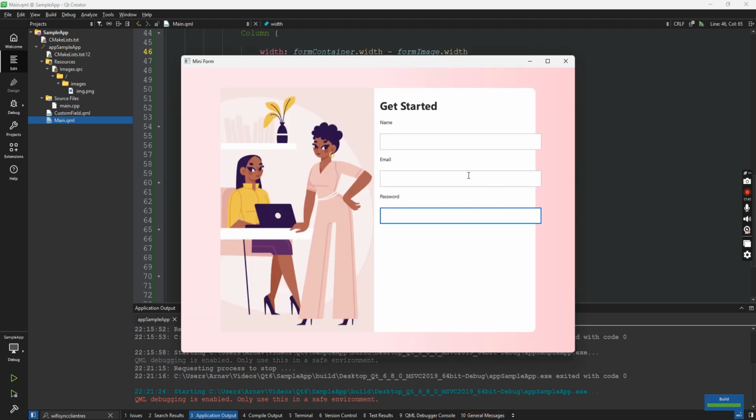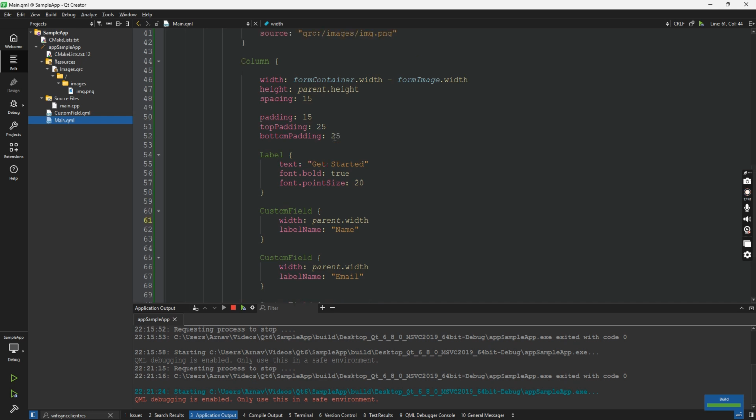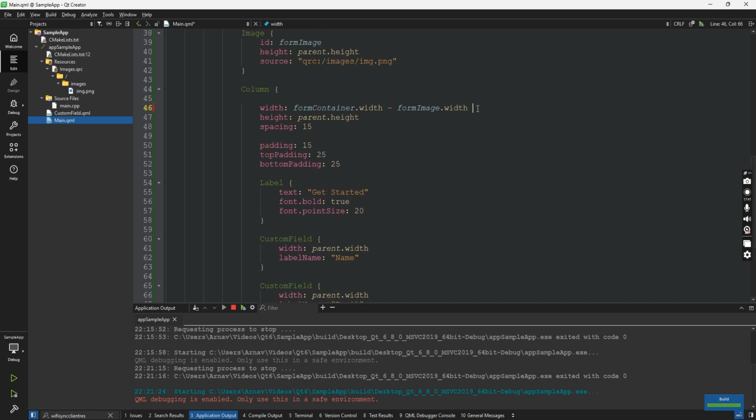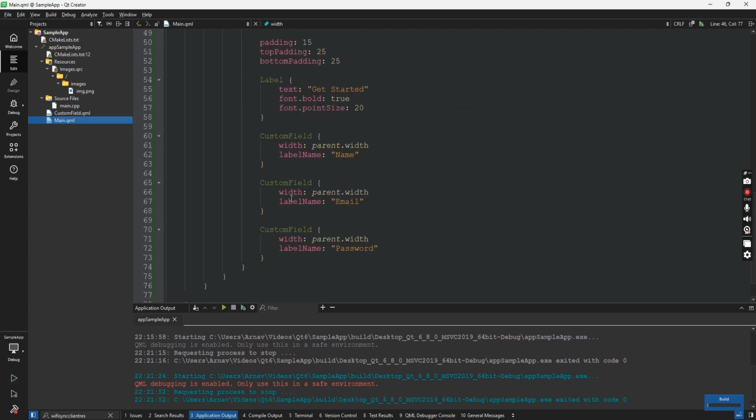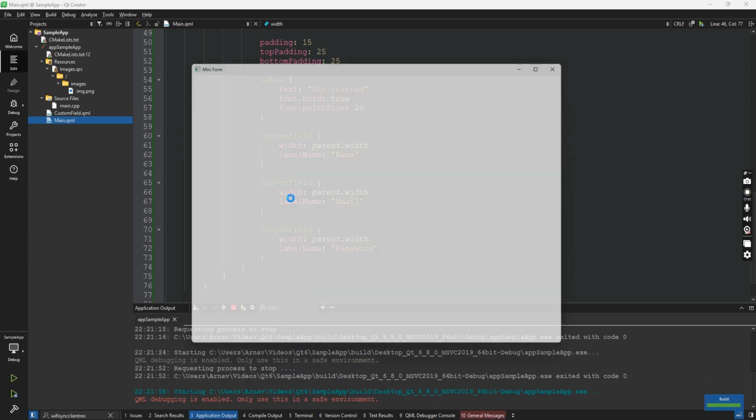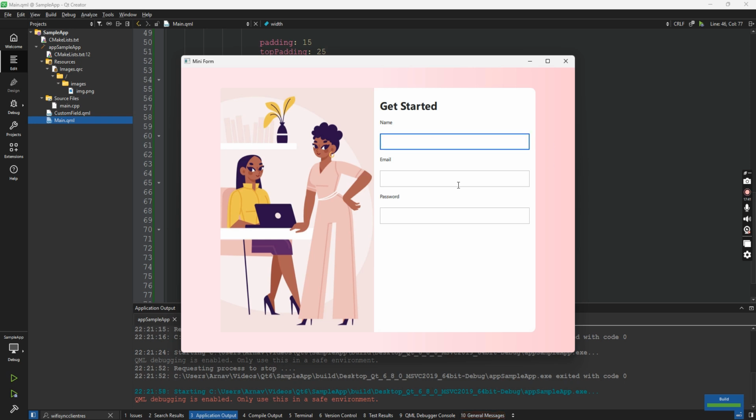Yeah, as you can see, there was a problem with the width part, right? Because we actually gave it the width, but if you remember, there is something called padding. We also gave it some padding, so it is actually shifted there. So instead of that, we can set the column's width minus 2 times padding, because there is left padding, there is right padding. I hope you get it. Now let's run the application once and see if it works correctly. Yes, now it worked correctly, right?